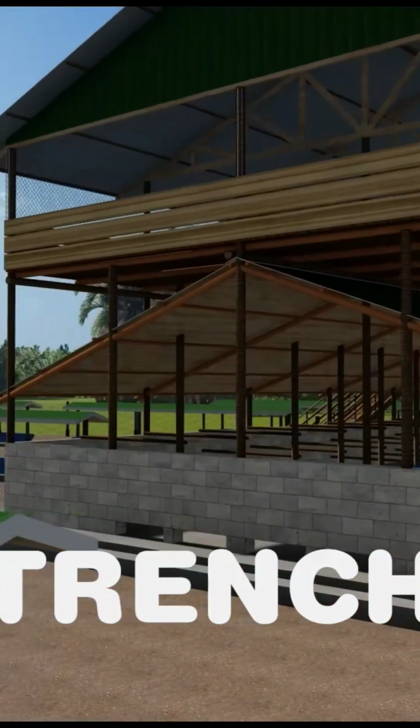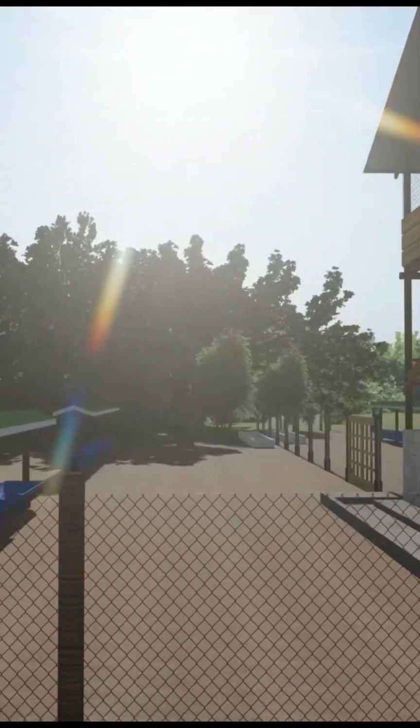And then outside our structure, immediately around the structure, we have a trench. This trench is generally for things like runoff from the roof and then waste itself from inside the structure. And the use of the trench is to allow this waste to be directed to a common collection point.